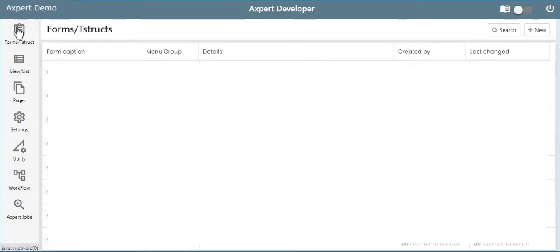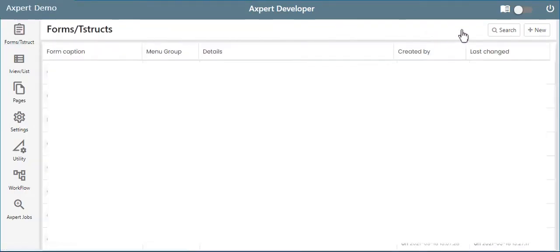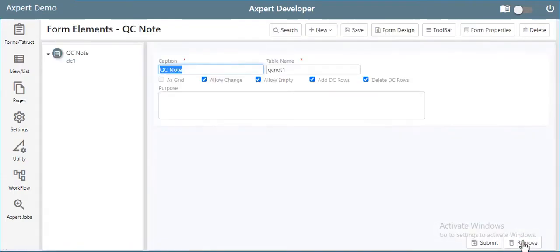Go to form/tstruct, and click on New. Provide a form name and form caption. Click on Submit. You can change the table name as per your needs. Once done, click on Submit.